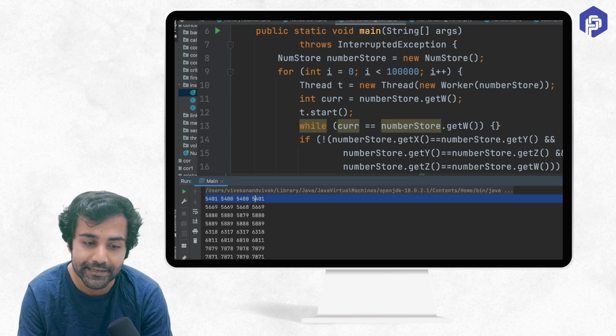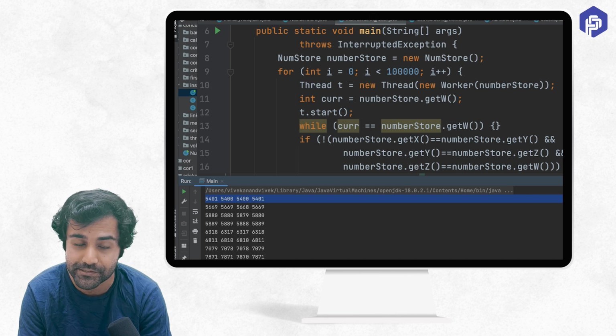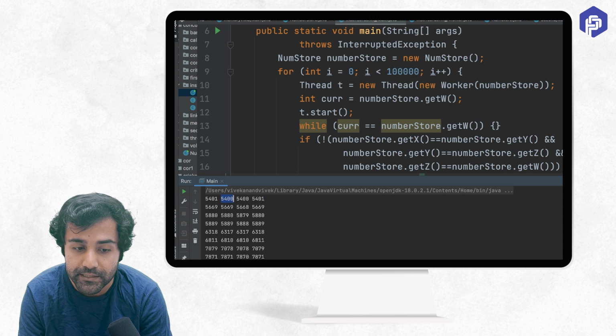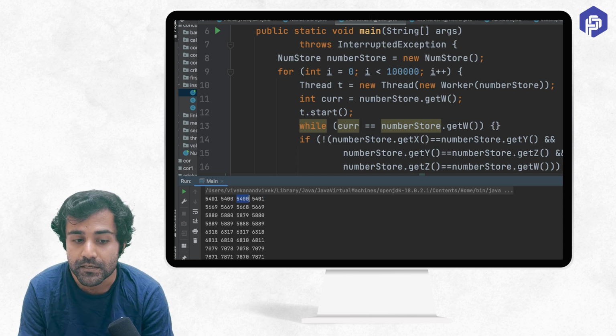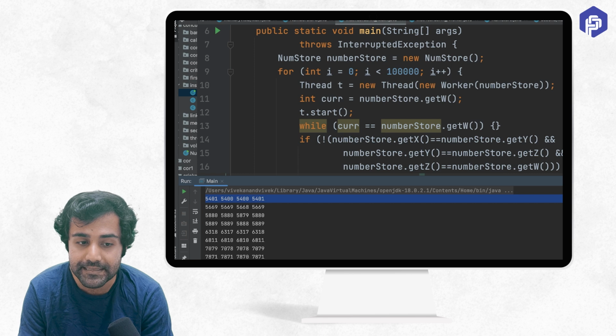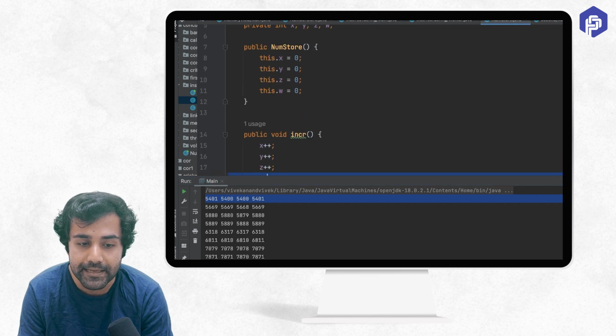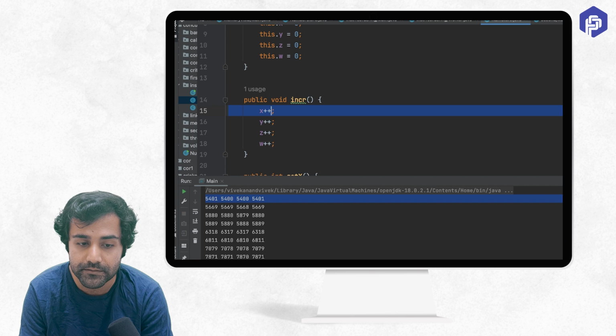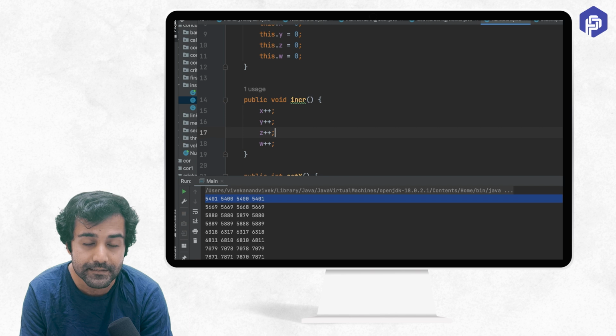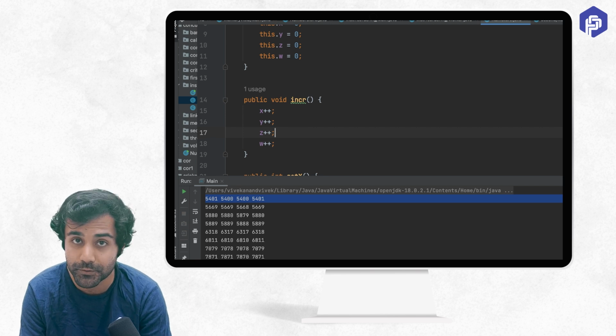See, the first line got printed after almost 5,000 iterations. So till 5,000 iterations, x, y, z and w, all of them were in sync. But now we can see that the value of x is 5401. And the value of the last thing, which is w, is also 5401, but the value of the middle things is 5400 only. So by look and feel of it, we can sense that x and w have been incremented, but y and z have been left over. Why so? Is it even possible? It doesn't look good, right?